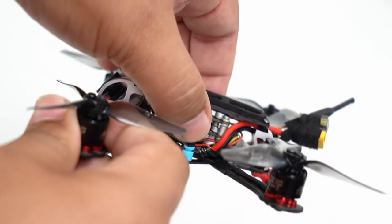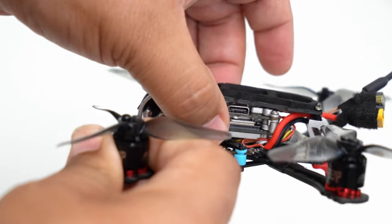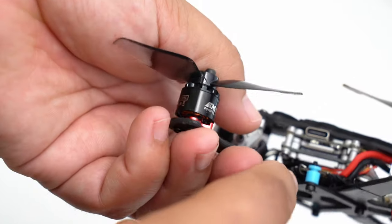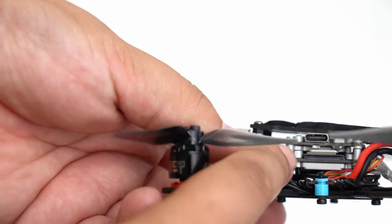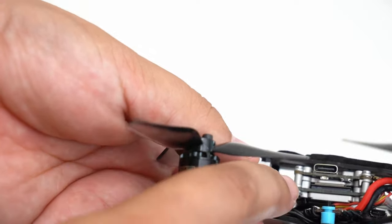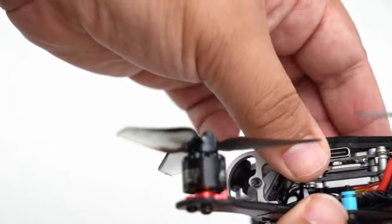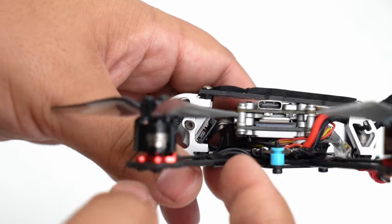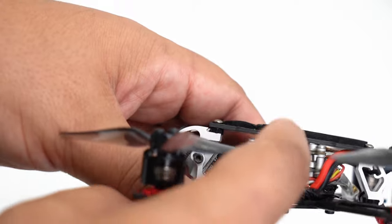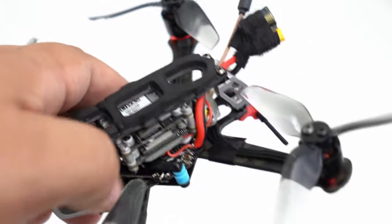And this is not screwed down in this setup. You can see it just floats, but because it's all tight, I'm not really too worried about it going anywhere. And this little plastic mounting thing is designed with a little base. So it actually does raise the Vista unit about a mil and a half or two above the all-in-one board. I was concerned that it was gonna touch something, but the design, it's thicker at the bottom, so it doesn't allow it to go all the way and rest on there. So it actually works pretty well.